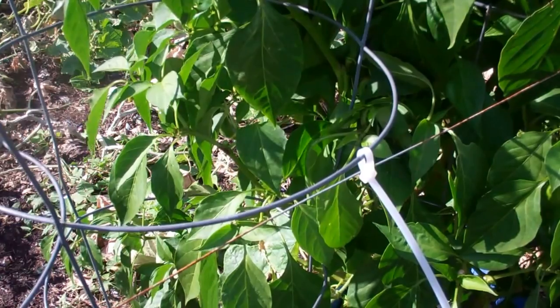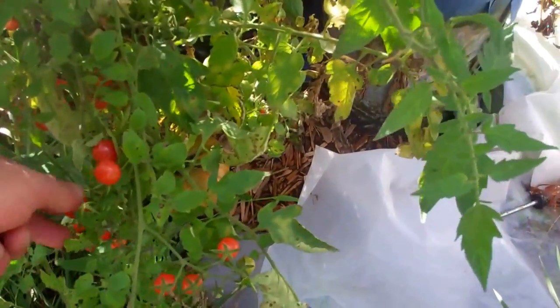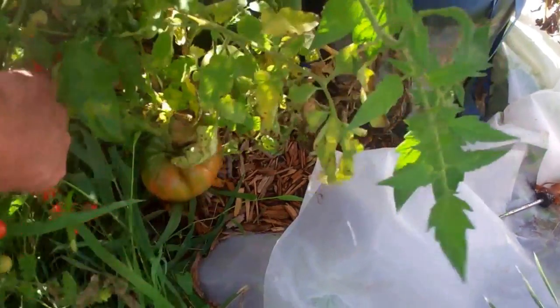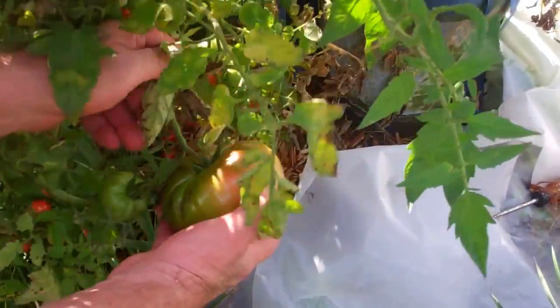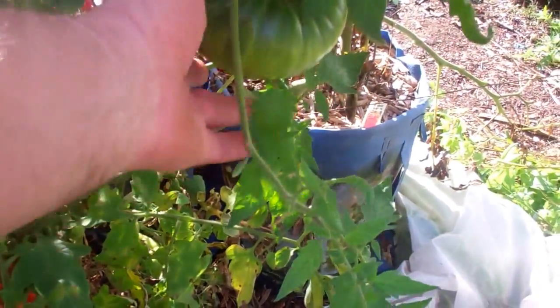Let's show you the heirlooms on here. I mean, here's some, I have Mexican midget tomatoes until the cows come home, and gave away buckets and buckets and buckets of them. Unbelievable. Look at this German Johnson. Beautiful. I have picked tons of them like that. There's another green one right there.